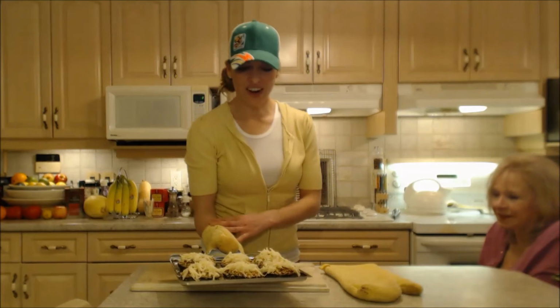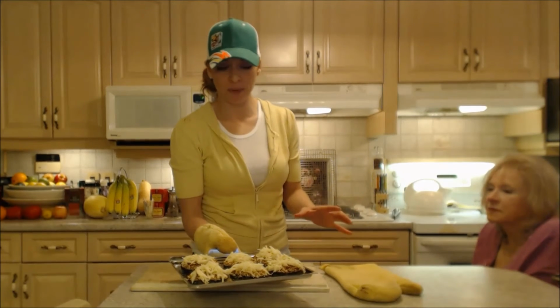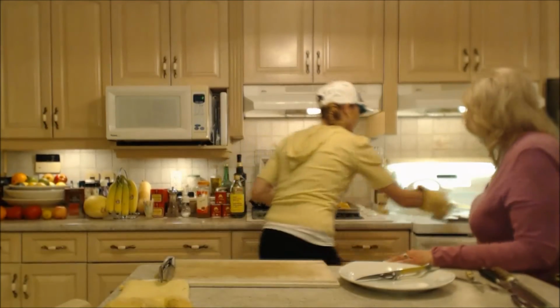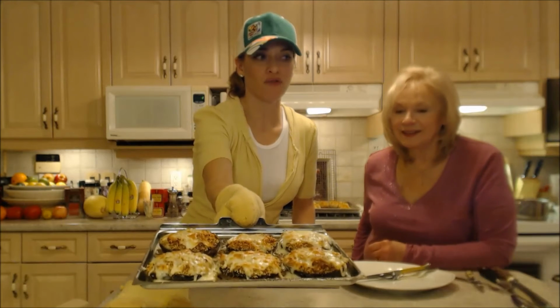Okay, so I have a little bit of liquid still in here. Not like it really matters at this point. It's only going to be a couple minutes under that broiler. Get it bubbly and beautiful. Okay, the mushrooms are done. They are bubbly. They're a little bit golden on the top. Look at that. Perfect. That's what I wanted.